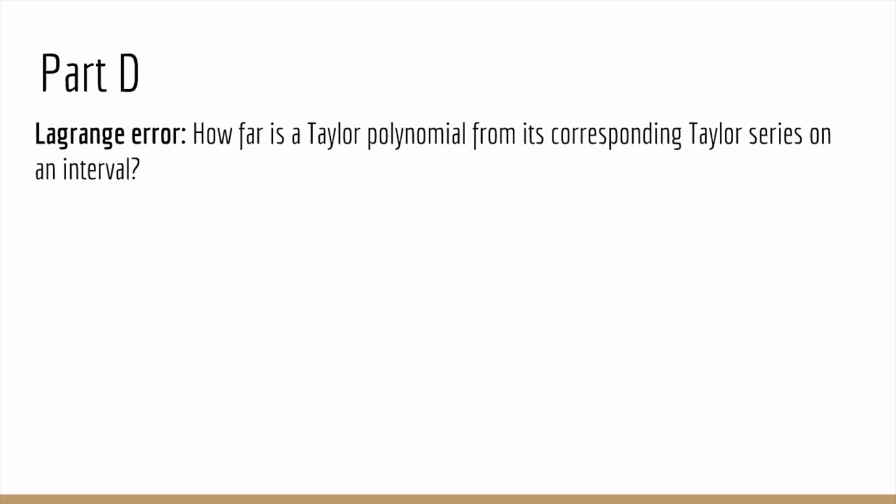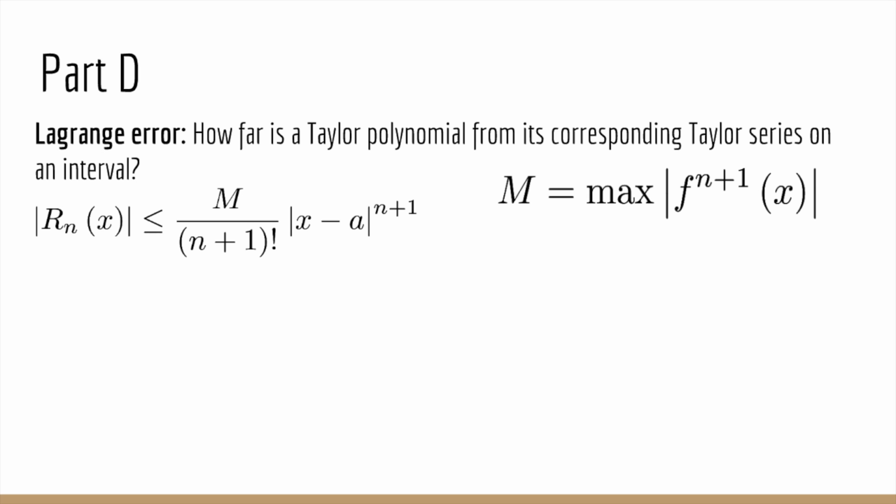So what that means is we want to find the difference between the fourth degree Taylor polynomial and the actual function on the interval 0 to 1/4. We're literally given 1/4 in the problem, so that helps us out some with figuring out what our interval is. 0 is the other end because that's the center of the Maclaurin polynomial. And you'll remember that the formula for Lagrange error looks like this right here, where m is the maximum of the absolute value of the n+1th derivative of f of x on the given interval. And since Lagrange error is essentially distance, right, it has to be positive.